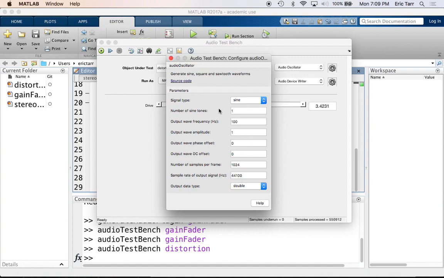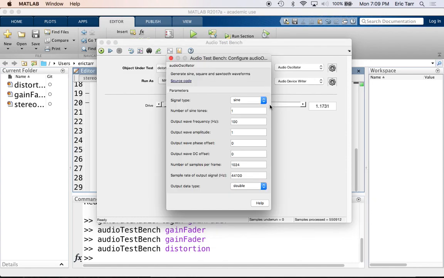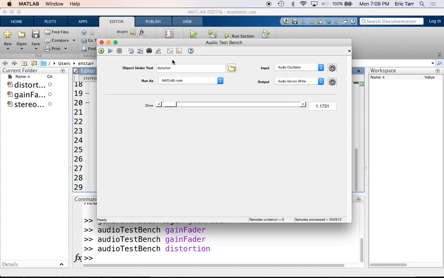So you're just hearing one frequency at a time until we start to distort it, and then you're going to get a bunch of other frequencies that go along with it. So let's listen temporarily, and I'll turn it off because it could get annoying, to what this would sound like to distort a sine wave.